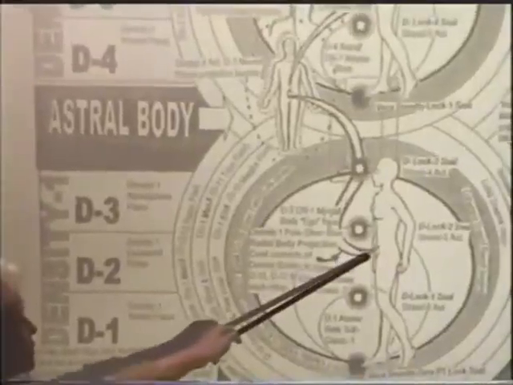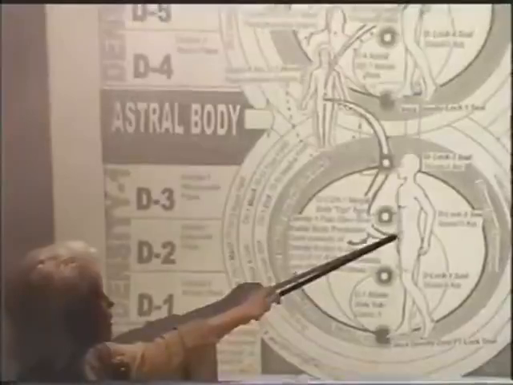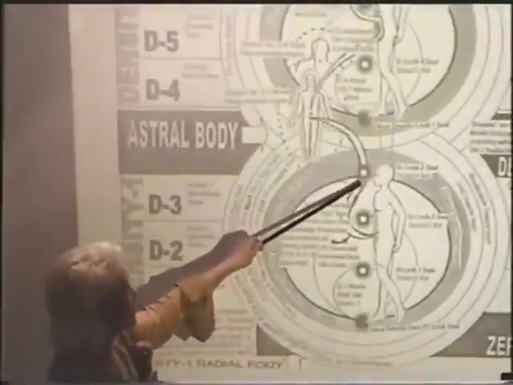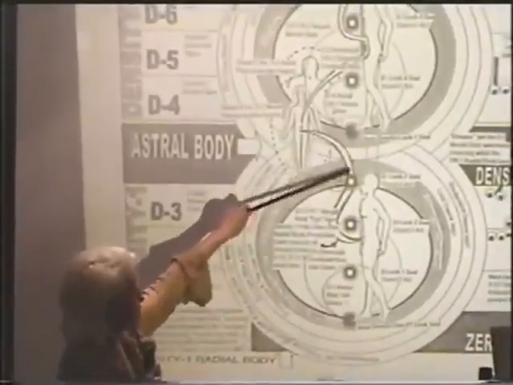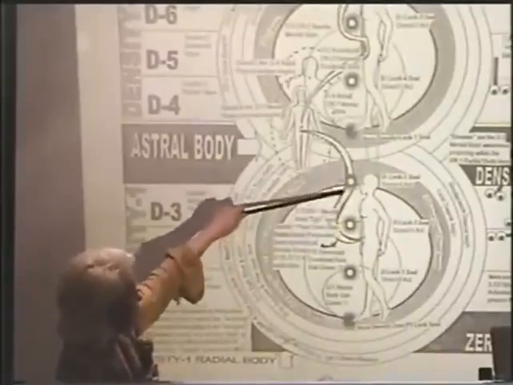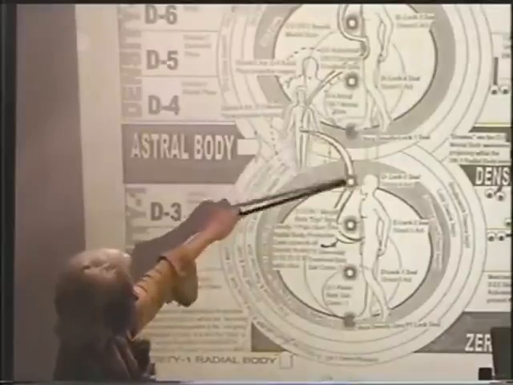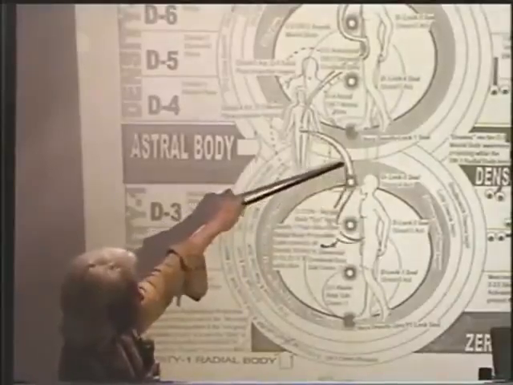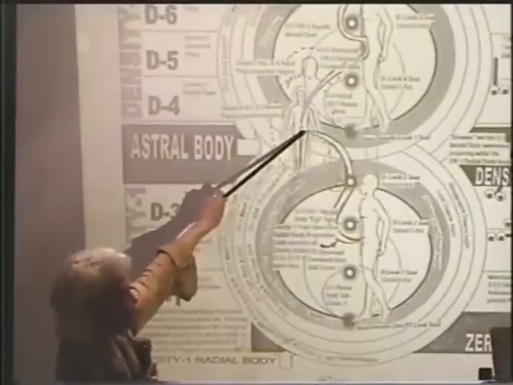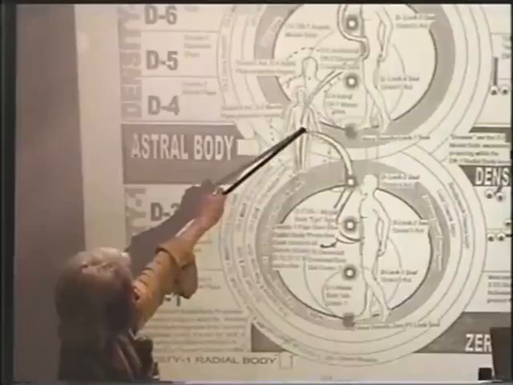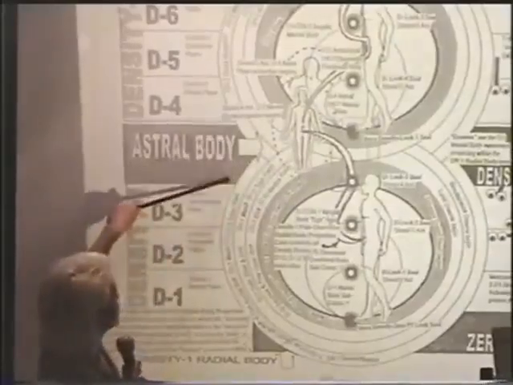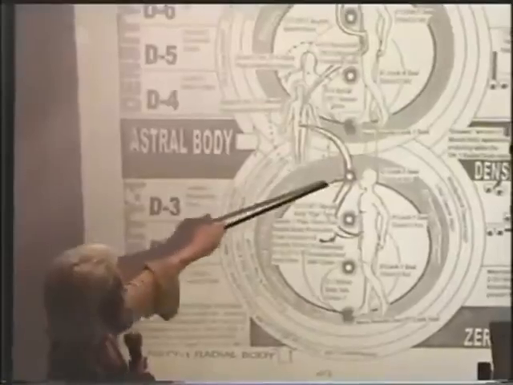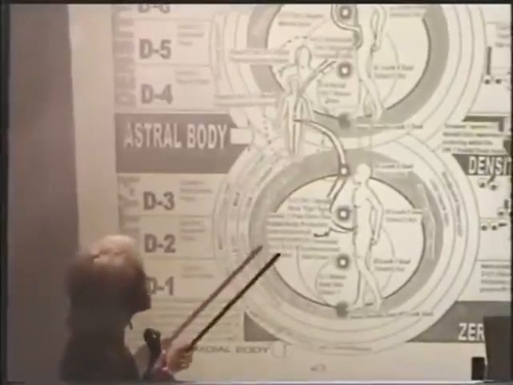Now, when we begin to go into fourth strand activation, the seals start to open. There's other seals that I'll show you in a minute that are more pertinent. These are the density seals. When this seal begins to open, this cord begins to open, and it allows the consciousness to begin to move into the D4 frequency bands. Not quite up into D4 yet. It goes into the higher D3 frequency bands where it can cross through the radio body void space. It's the beginning of activating the full flame body that we'll see in a minute.